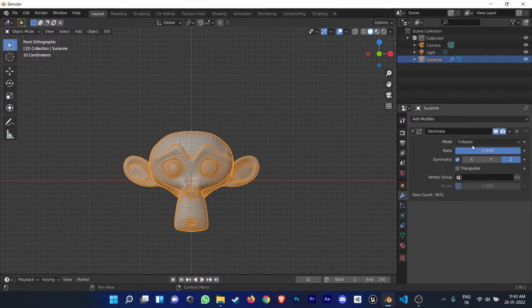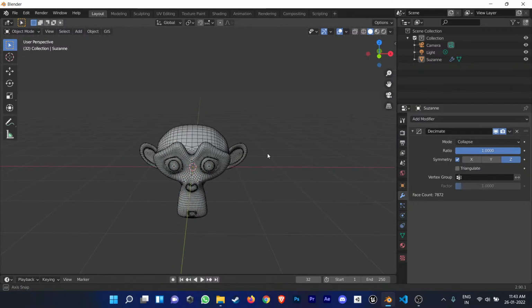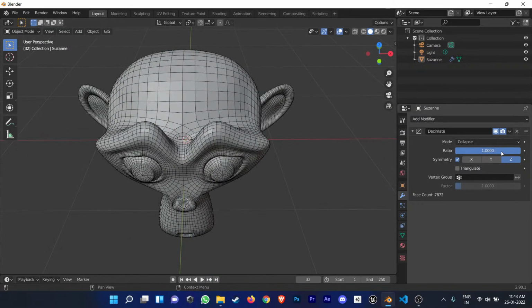Okay, now if I just decrease the geometry, let me deselect it, and now you can see that it is getting mirrored on the other side of the symmetry.